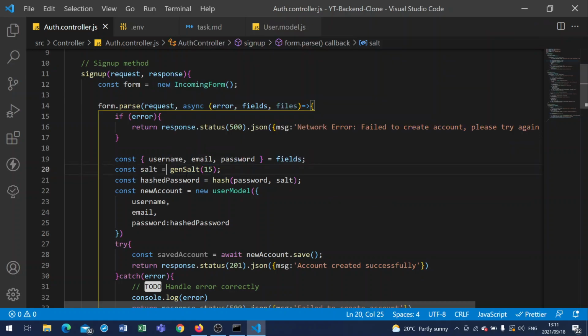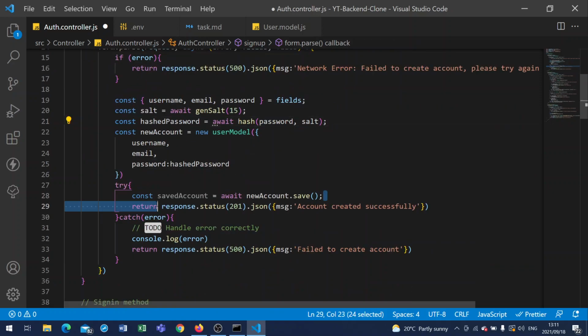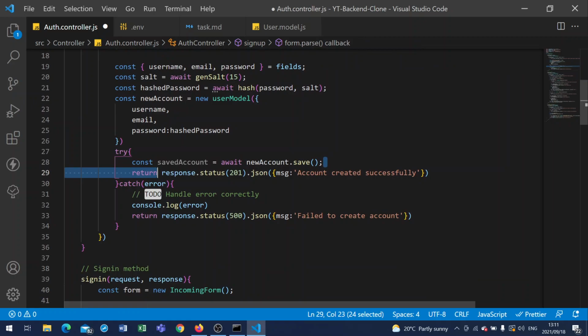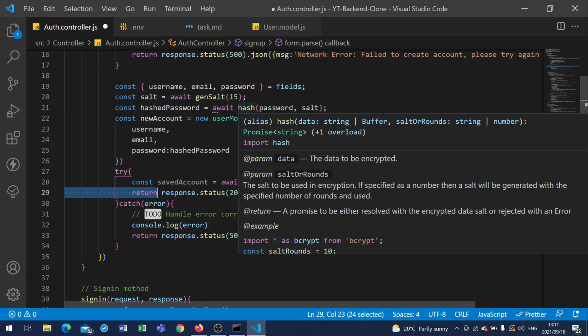So that's where I have to await, and also when I hash, I await, right? This is for the signing up, and here with MongoDB we've already awaited. That is good. Or am I wrong with regards to this returning? It does return a promise of a string, so I don't know why this is saying that it is not, but let's see.